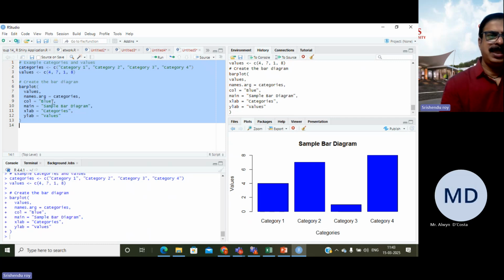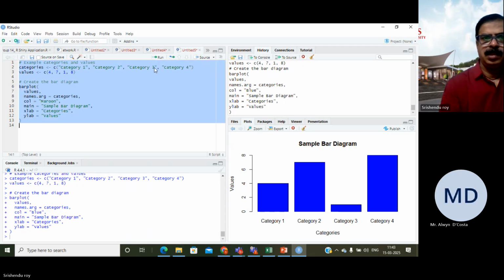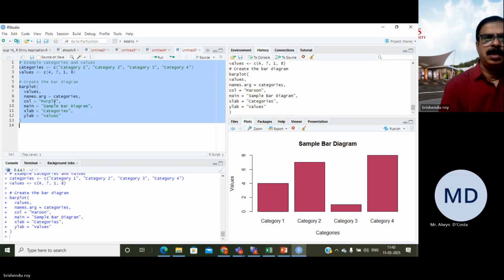Then let me check whether maroon is there. It's there. Purple is there. Yes, purple. So many colors are there.